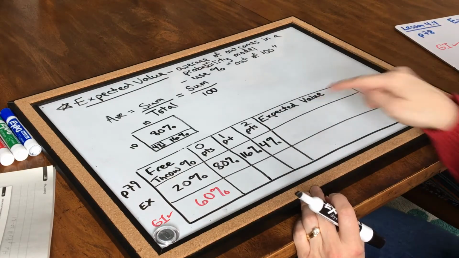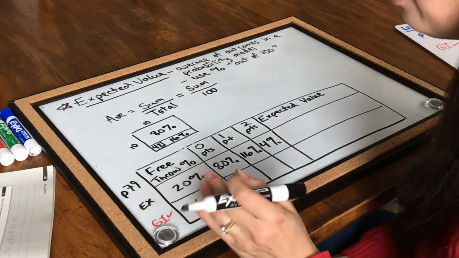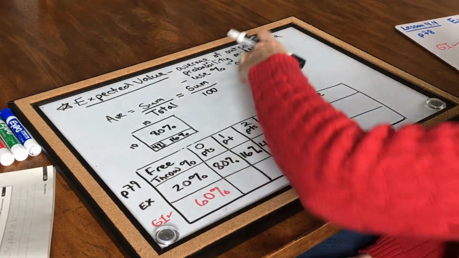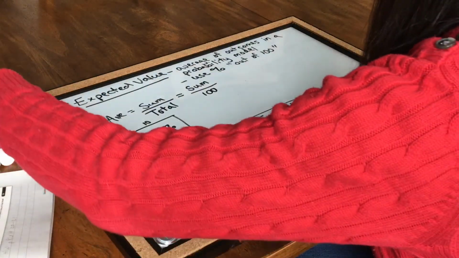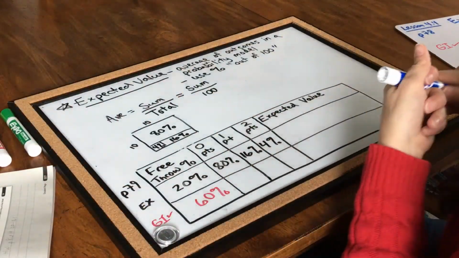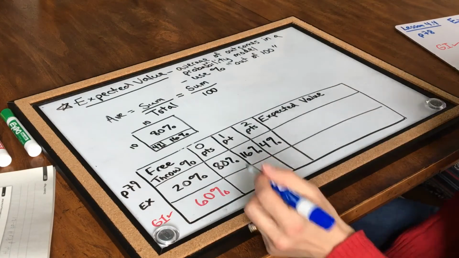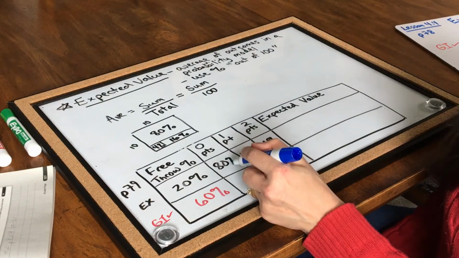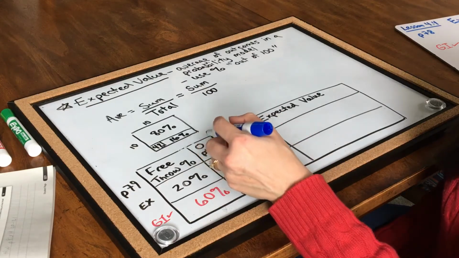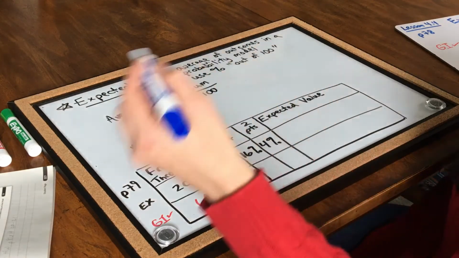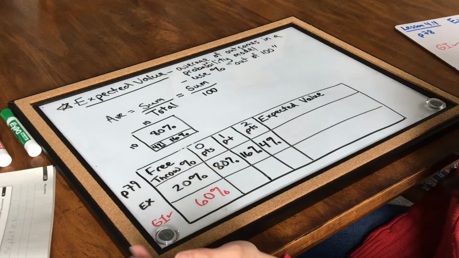Next, I have to calculate my expected value. I'm going to use this section up here to do expected value so I can make it a little larger and you can see it. In 80 tries, she's going to earn 0 points. Well, I could add or sum up 0 80 times, but that takes too long. I'm going to use multiplication.